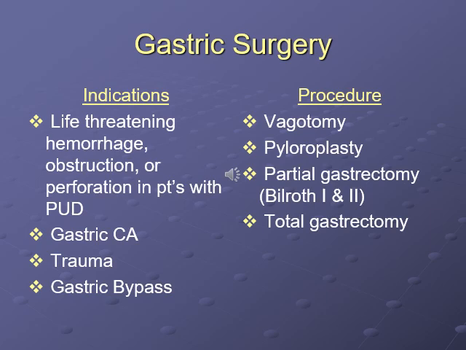So indications for gastric surgery are listed here. If we have any perforation of a GI organ, active hemorrhaging of an ulcer, gastric cancers, can have it for weight loss surgery. We just had a patient that had major trauma that had a perforated bowel because of a car accident. So again, there's lots of different reasons to need gastric surgery, but if they do, it's going to be the same sorts of procedures. Partial gastrectomy, Billroth 1 and 2, and total gastrectomy being the most commonly performed, depending on what is actually needed.